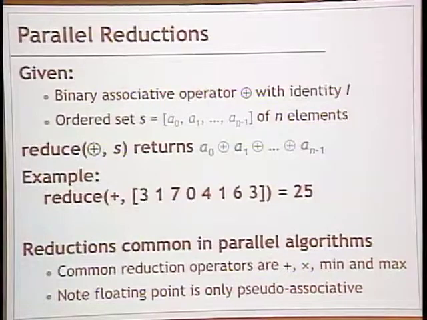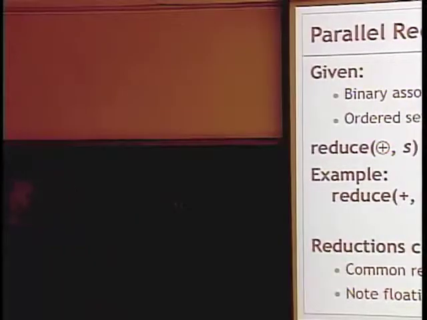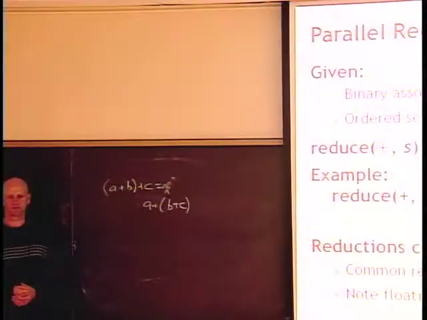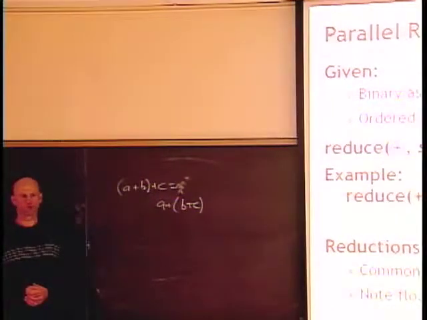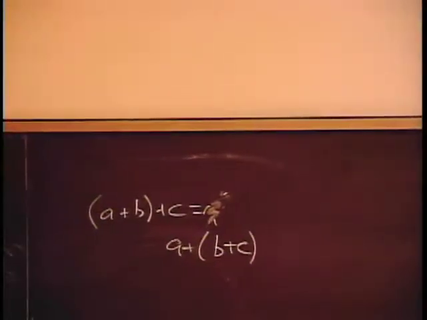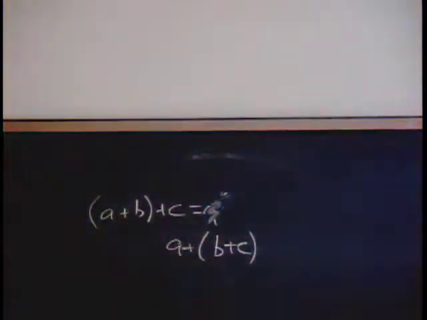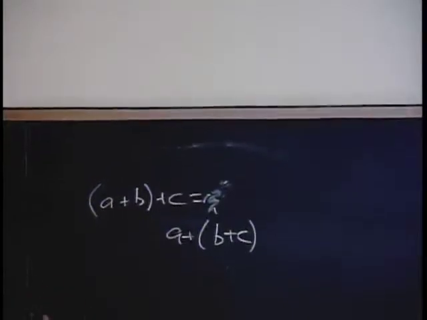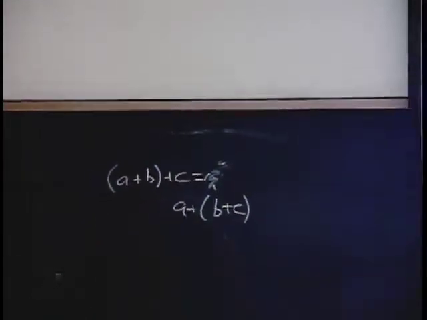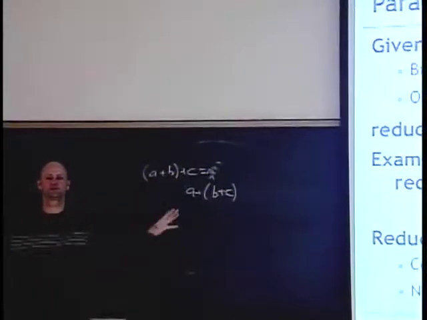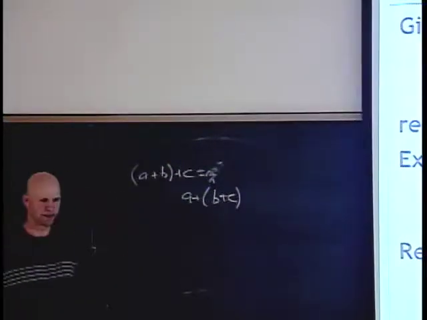By associative, I mean it is an operator such that (A plus B) plus C equals A plus (B plus C). Is this true for integers? Is this true for floating point numbers? No, it's not true for floating point numbers. It's mostly true for floating point numbers, but you have a finite amount of precision, and I can pick floating point numbers such that this is not true. In general, it probably doesn't matter very much, but keep in mind that floating point arithmetic, because it's finite precision, is not perfectly associative. For all intents and purposes in this class, it's associative, but just keep in mind it's not.